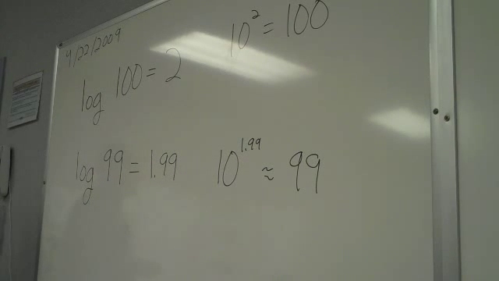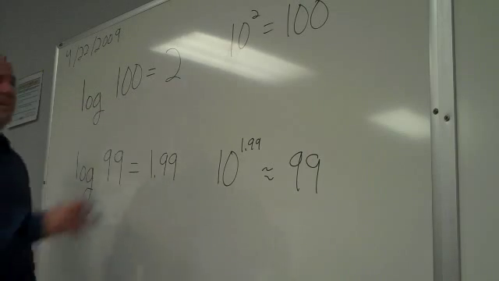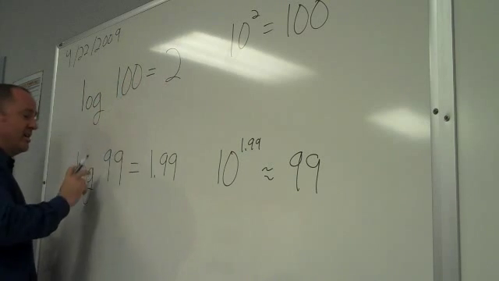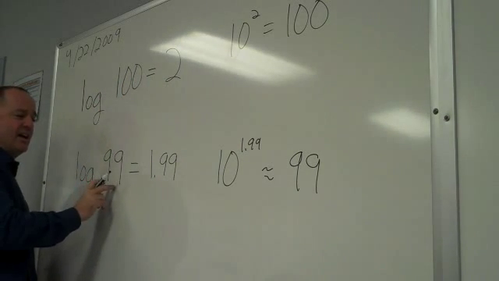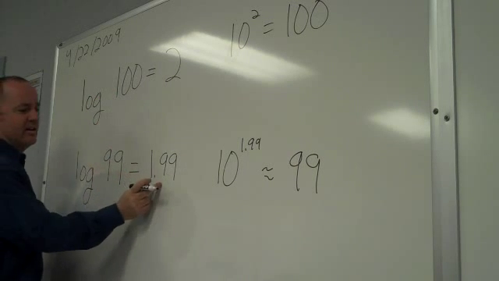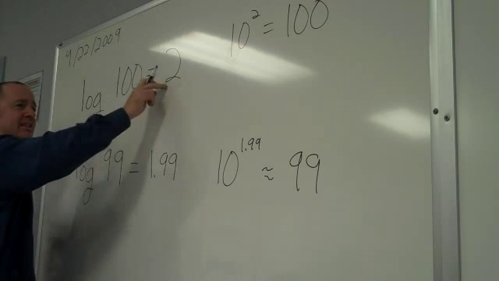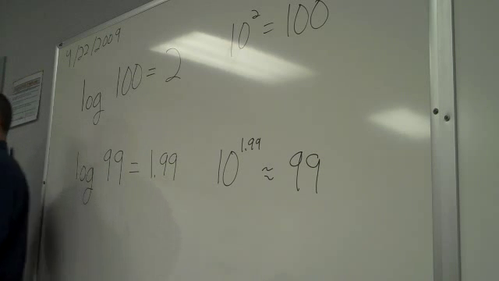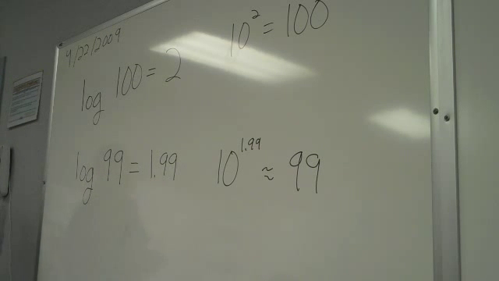Now you got to get to the idea that in addition to fractional exponents, there are decimal exponents as well. In decimal exponents, you can sort of approximate in your head, like if 10 squared is 100, then the log base 10 of 100 is 2. Then the log base 10 of 99, since 99 is a little bit less than 100, the answer 1.99 makes sense, should be a little bit less than 2. If you know a lot of exponents off the top of your head, if you're one of these people who's pretty quick to know that like 4 cubed is 64, like 5 cubed is 125, then a lot of these answers will make sense.